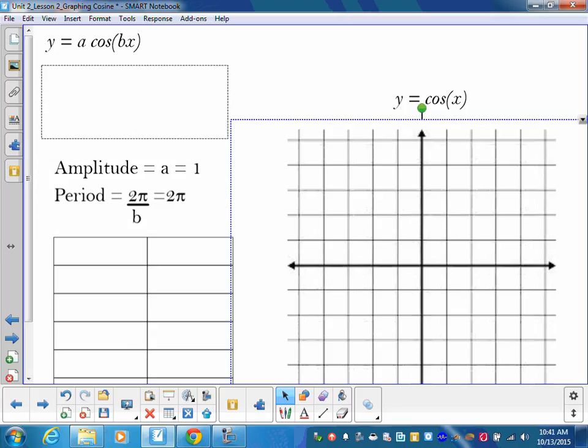So if we have just a plain old cosine function, y equals cosine x, the number in front of cosine is 1. That means my amplitude is 1. The number in front of x is 1. So my 2π over B becomes 2π, just like sine. The little nuances in finding the period and then dividing by 4 to find the intervals - you'll still practice those things when you do cosine. The only thing that's going to change are the y-values.